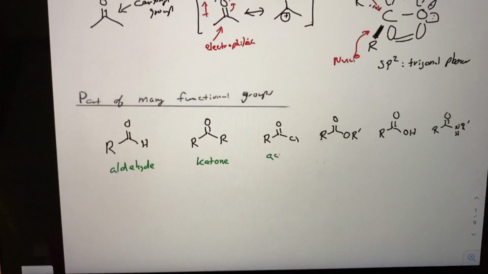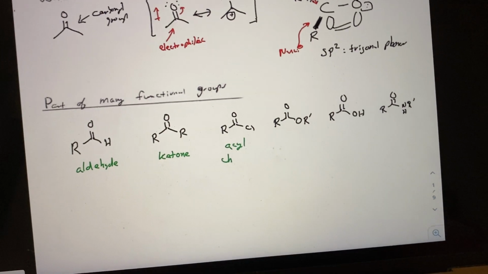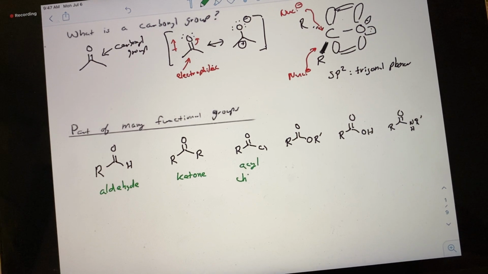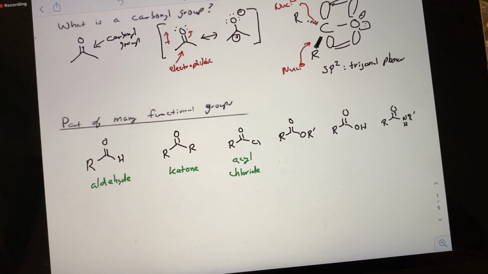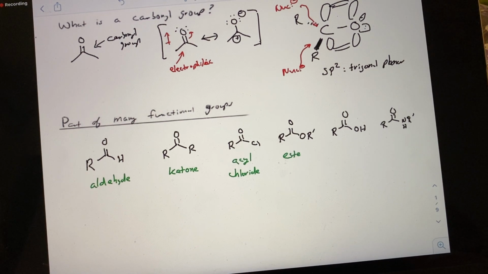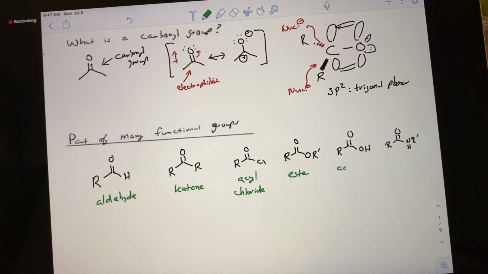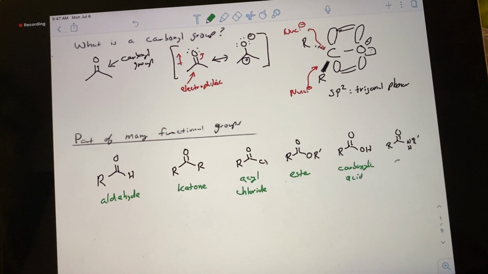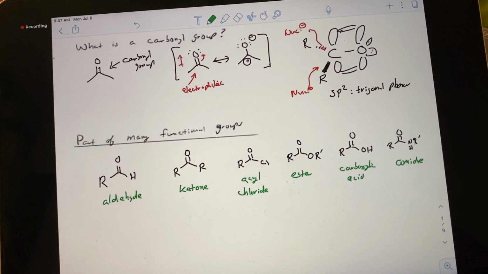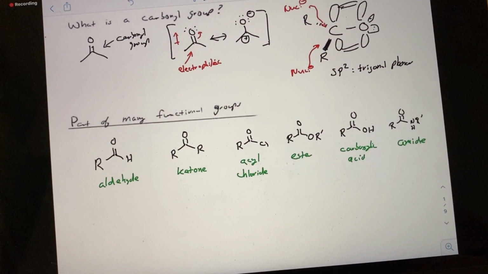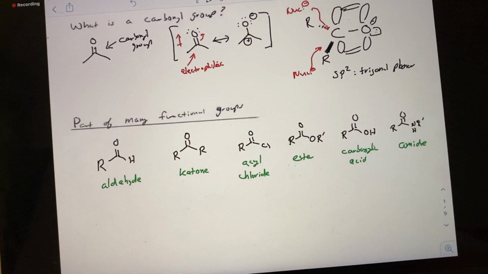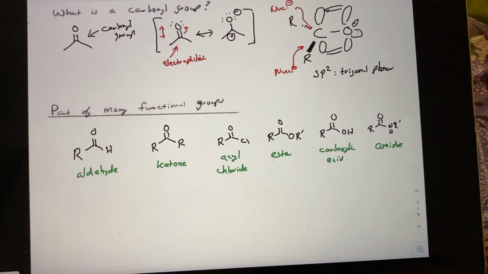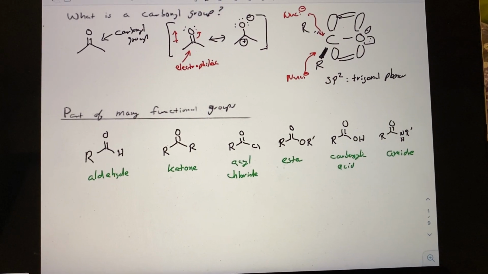And to get the language out there, this is an acyl, or sometimes known as an acid chloride. Spell chloride properly. This is an ester, or this acid, the carboxylic acid. And last, this is an amide, or amide, as some people say. There are different varieties of these different functional groups, but they're going to come up again. And so when we use the language about, oh, what do we have as a reagent or a starting material? Oh, it's a carboxylic acid. We know what that is.